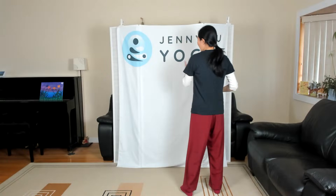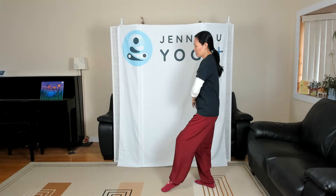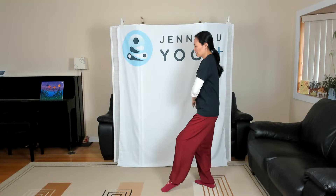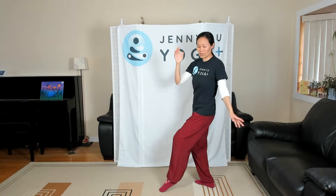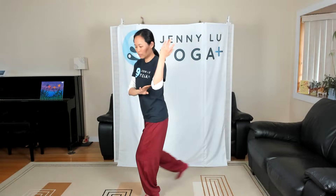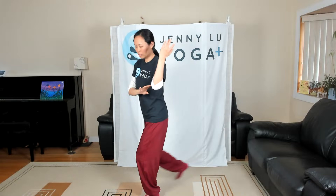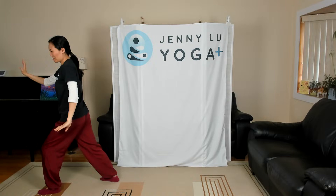If I were teaching this in class, doing back view, we would have done the opening, parting the wild horse's mane, and then we would end up right here. After parting the wild horse's mane we'd go to number three - white crane spreads wings - and then this posture, which you might recognize, is your empty foot stance. From here, this is your brush knee twist step - first one, second one sinking back with open front foot, stepping out and brush. Don't worry, we'll break everything down. Third step - just three steps but so much to unpack.